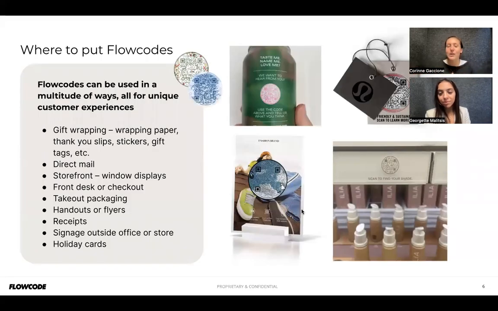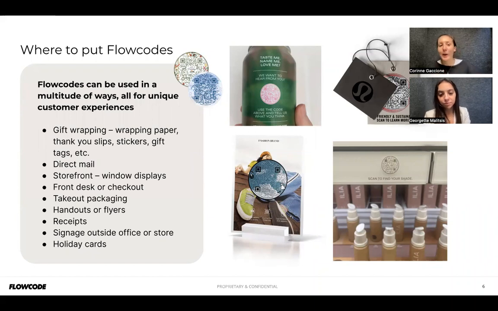And where to put Flowcodes. So you'll see here in the upper right-hand corner, we have some holiday codes. So we do have custom codes. You can access the pre-made templates in the generator itself, but with Pro and Pro Plus, you have access to artist design codes. So our team will take your brand guidelines, logo, and any other assets that you have and create beautiful codes such as these that they create for seasons and holidays. But again, it's just really a way to align with your brand and not have it be that generic black and white code.